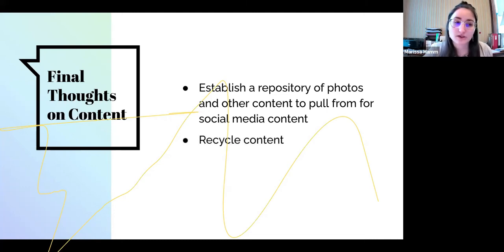It's also possible to recycle content. In theory, with social media, you're gaining more followers the longer you have your account. So perhaps you shared something 2 years ago and now you have 1,000 new followers and they didn't see that content from 2 years ago. And maybe even the people who were following you didn't see that content either, or maybe they forgot about it. So sharing it again can be an option for you if you're looking for something to post.